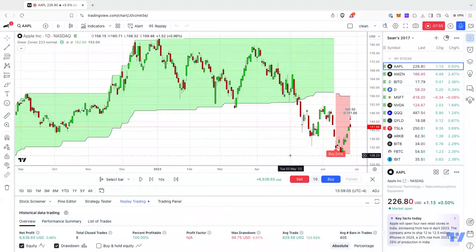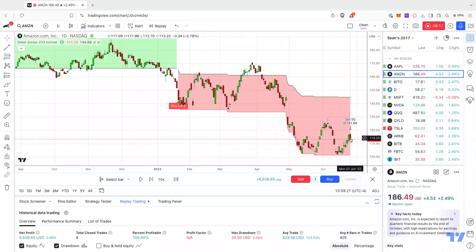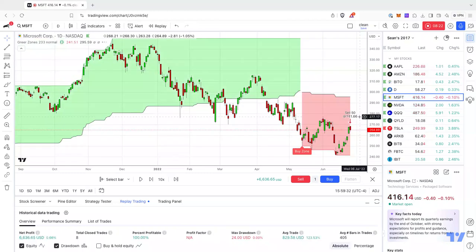So this is an indicator that you can use for your watch list. You can go through and see which ones, make a list of stocks that you would like to have and maybe check out to see if they're in the buy zone or sell zone right here. You can see back in June, you could have bought Amazon, Microsoft. You could have bought Microsoft, right? So at that time.